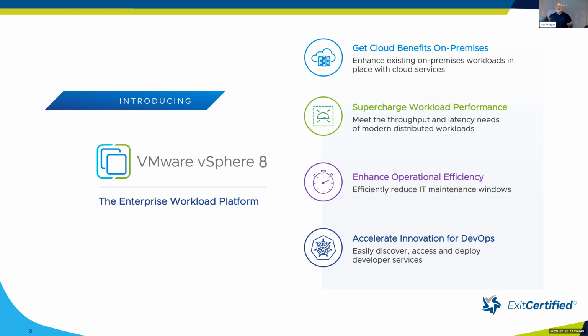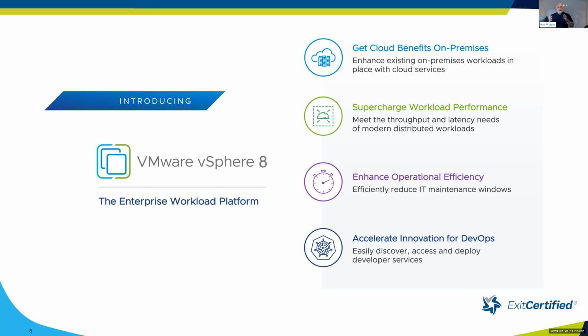Cloud benefits on premises, maybe. I think, frankly, the SMB and the commercial spaces are going to continue to leverage more and more hybrid cloud architectures. So maybe a little bit of that. Supercharging workload performance. Yeah, this is the one actually that we were just talking about. This is this idea of machine learning or advanced analytics being able to be leveraged in different pieces of software.